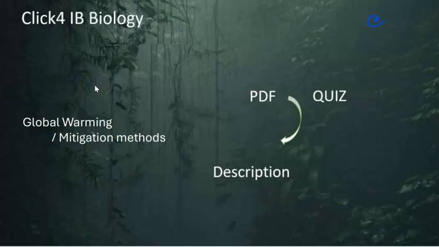We're studying topic D4.3, climate change. And in this particular video, we're going to look at some of the mitigation strategies, mitigation methods for reducing the impact of global warming and climate change, some of which are natural and some of which are man-made.